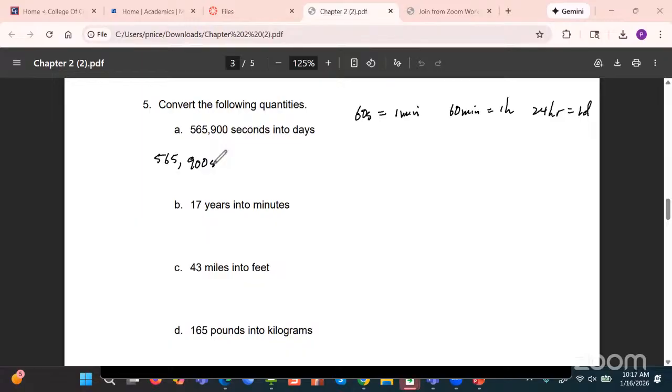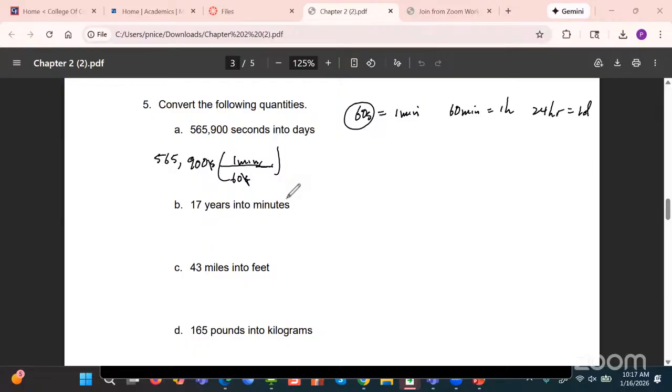Each conversion factor would represent the relationship between, for example, the units of seconds and minutes, or the units of hours and minutes, and so on and so forth. So what we need to do now is multiply this number that we're starting off with. Since it's given in seconds, and we know the relationship between seconds and minutes, we have to convert from seconds to minutes. So how do we do that in this conversion factor? Well, because we have the second unit here, this 60 seconds would go down here, because you want the second units to cancel out. And up top, you're going to put 1 minute.